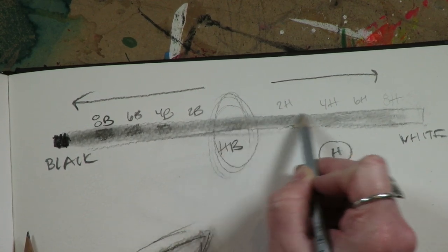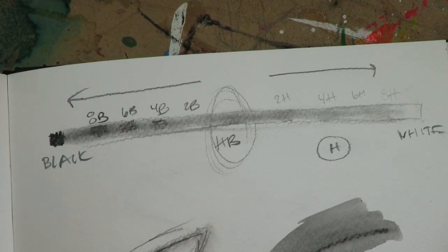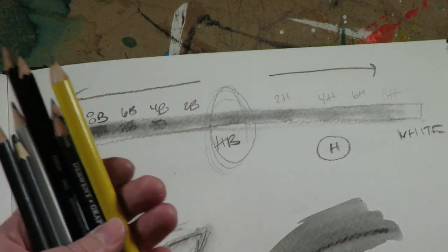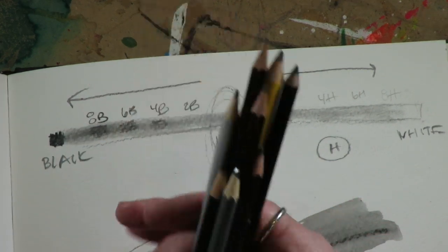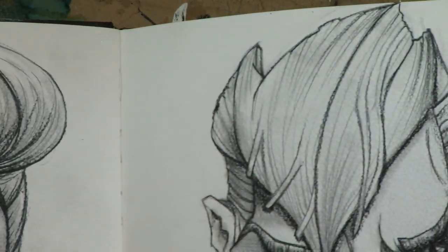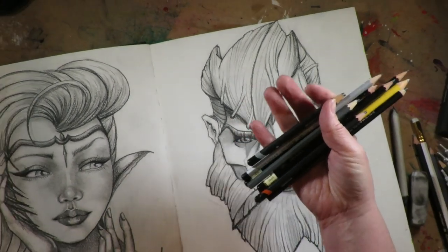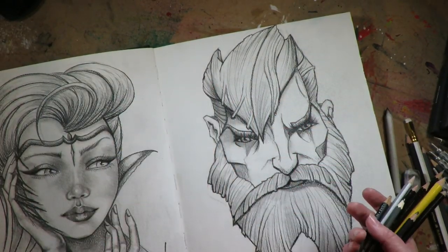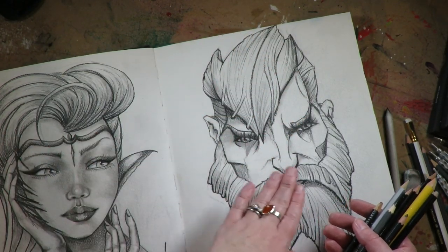You can do 99% of drawings with just these things. Now, as you saw, I do always include the black pencil — if I'm making more realistic drawings or want to pack the most punch, I'm going to use a variety of pencils and then I always finish with black. The reason these look so punchy is because there's a lot of black in them — that's the final touch.